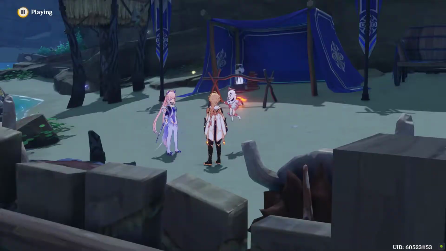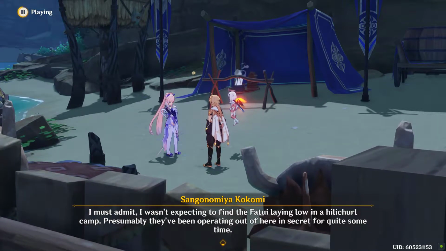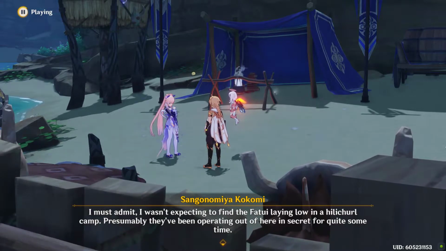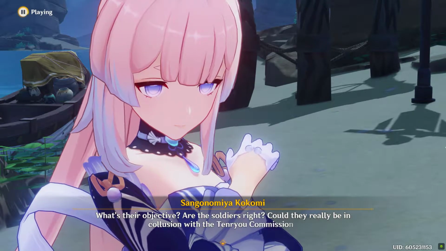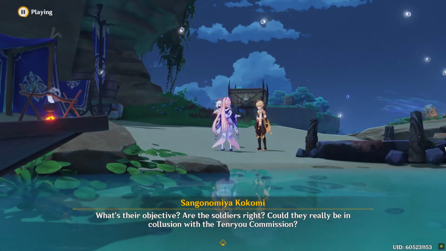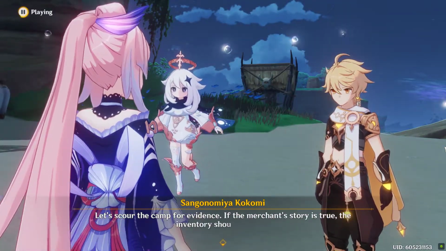Hey! I must admit, I wasn't expecting to find the Fatui laying low in a Hilichurl camp. Presumably, they've been operating out of here in secret for quite some time. What's their objective? Are the soldiers right? Could they really be in collusion with the Tenryou Commission? Let's scour the camp for evidence.